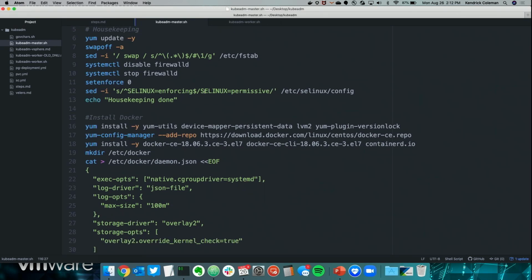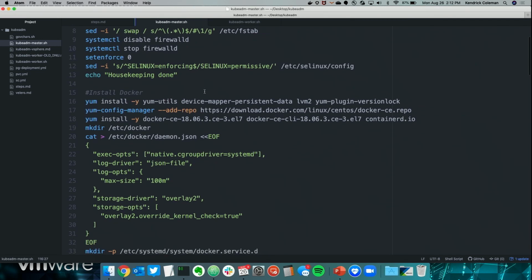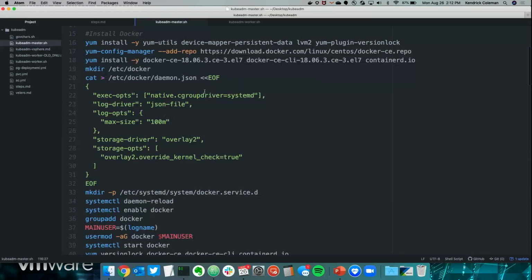I'm a terrible admin. I don't really care about figuring out what ports need to be open, so I just said, screw it, I'll just disable the firewall completely. So don't do that in production, just showing you here. Next is installing Docker. These are the components that are required. When you look at the individual Kubernetes versions, not all Kubernetes versions are compatible with all Docker versions, so you have to find that compatibility matrix of what's going to work.